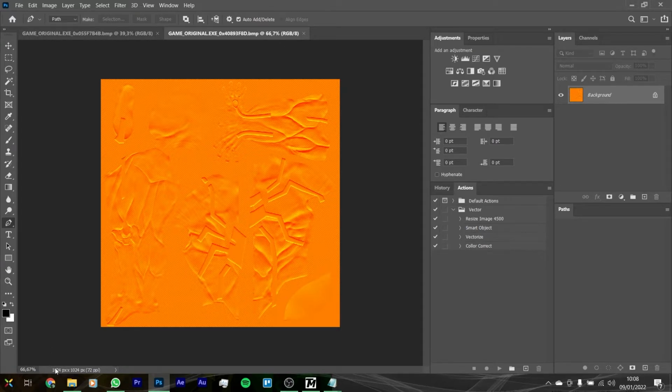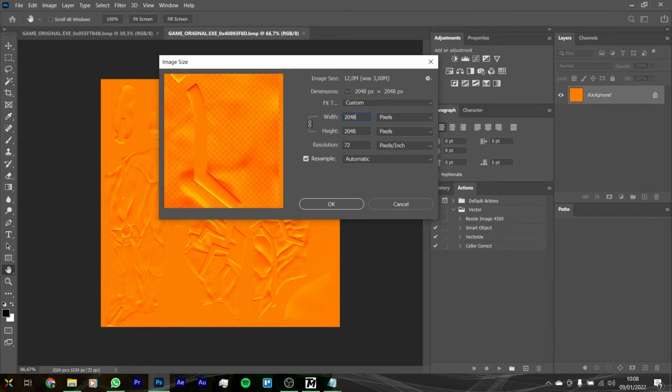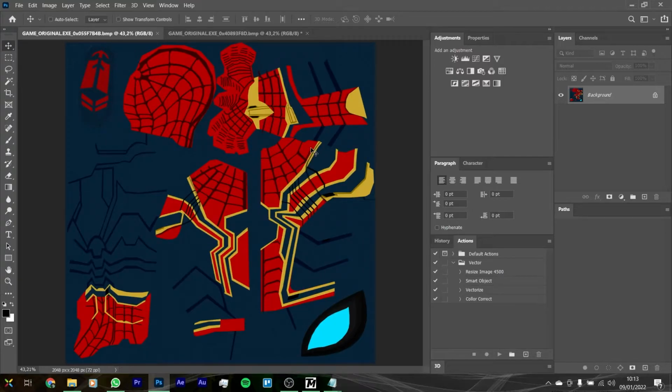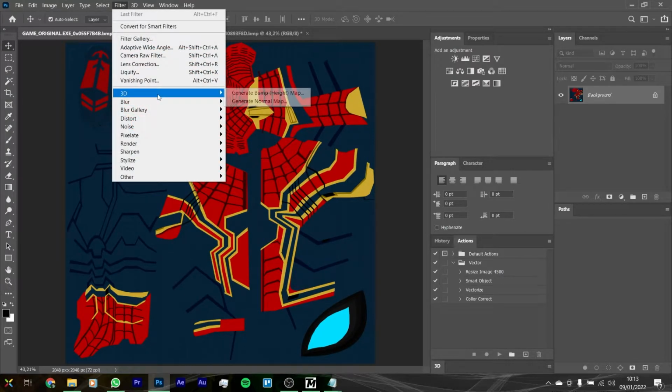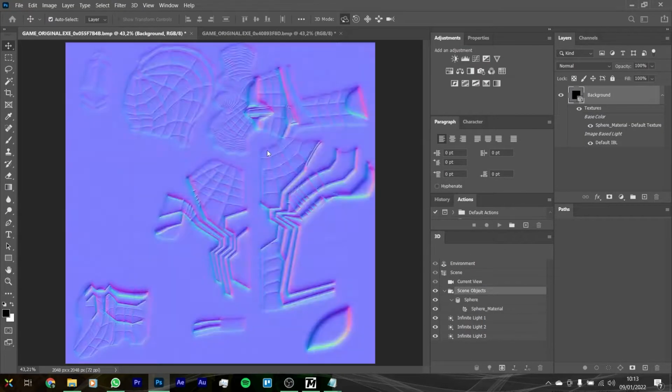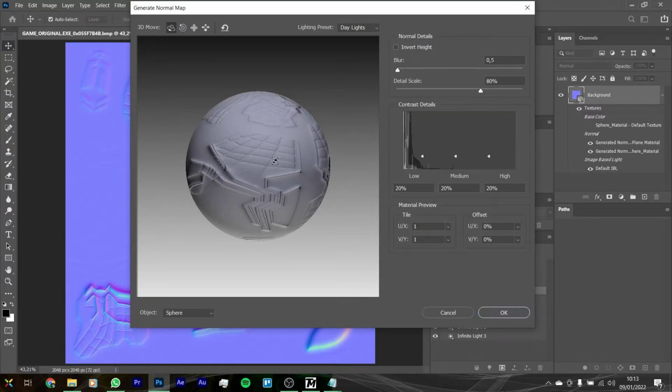It's still 1024. We're going to make it 1048. After you change it to 1048, go back to the diffuse texture, and then select filter and generate normal map. Remember to save it first, and this window will pop up.